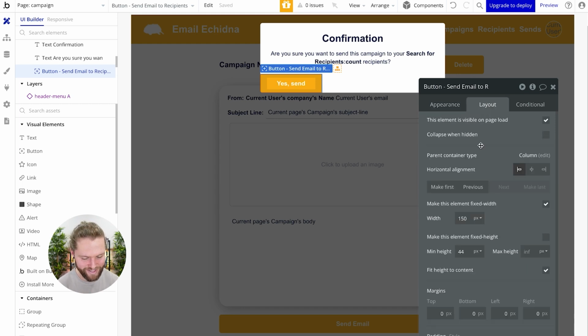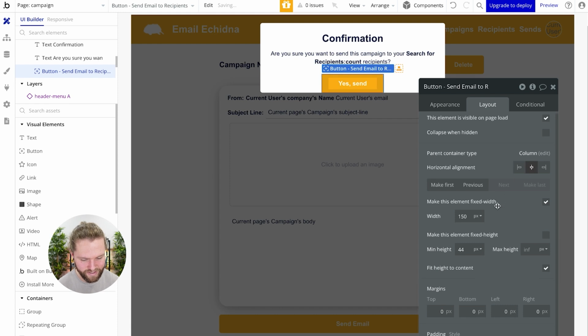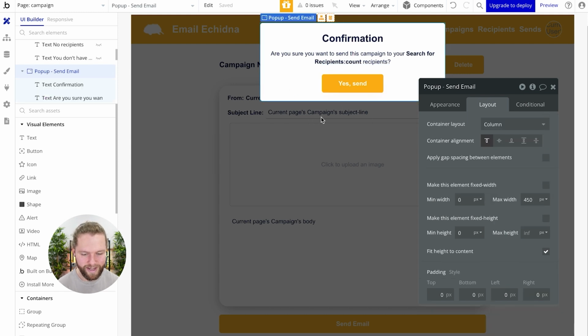We're going to adjust the layout. We're going to center align it. We are going to also add 20 pixels of margin to the bottom. We'll go 20 to the left, 20 to the right, just to be safe and just because it's a good habit. Now that pop-up looks great. Unfortunately, I can't test what this looks like just yet because I don't have any recipients in my test database, but in a few modules time, we'll get to see this in action.